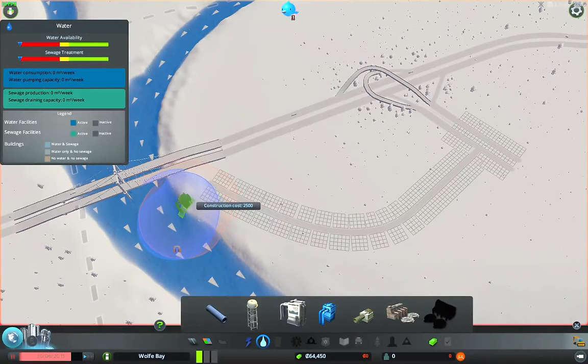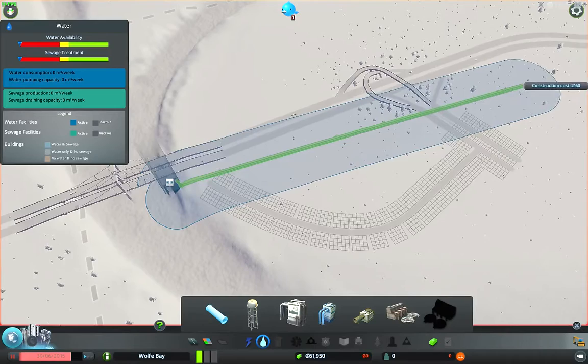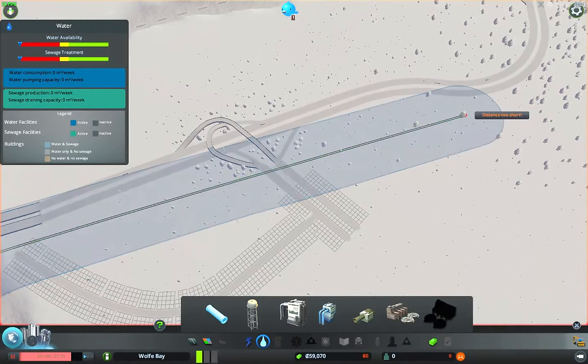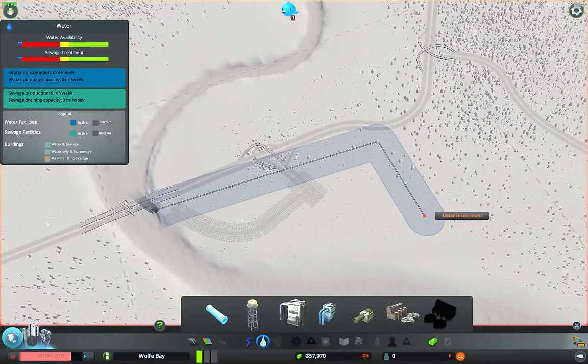We take our water pumping station. We're just going to hide this little bad boy right here. And we take our water pipe. And since I plan on going pretty far with this, we're going to pipe it to about here. Bring this one down. Almost eyeballs. And we'll let it overlap.